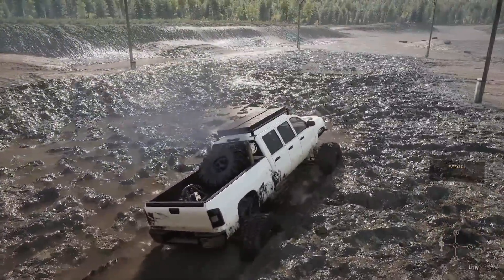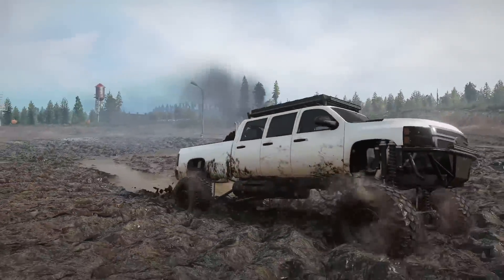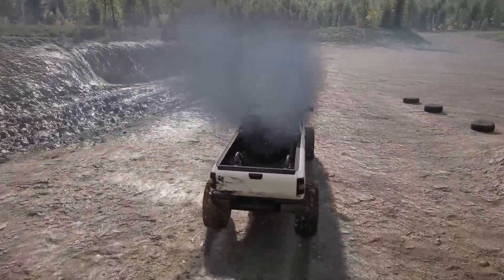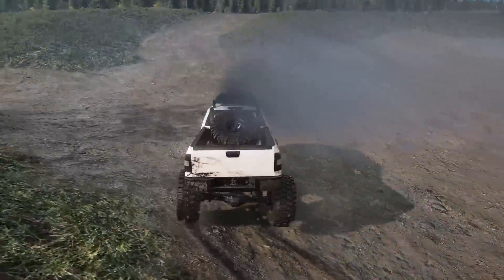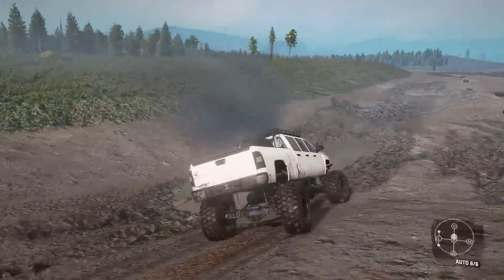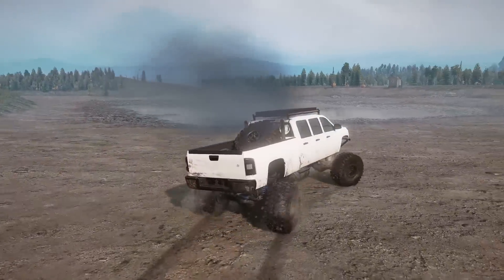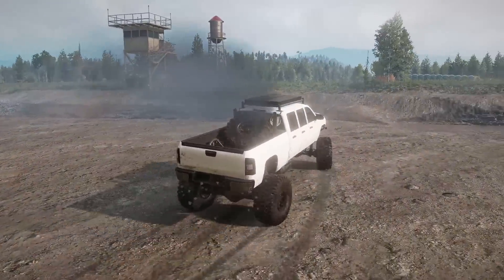Let's see how this thing does in the mud. All-wheel drive and diff lock are always on, which makes sense. This mud is a little bit more gnarly — a little bit deeper, not quite as shallow as what we hit first — but this thing did a really good job of making its way through it. We did that in low plus, but I mean, low plus isn't a bad thing. You would usually be in a gear like that in mud like that. The back end of this thing will get pretty loose if you don't pay attention to that rear steer — it is super active and will slide around on you if you're not careful, but it makes it a lot more engaging to drive. It can almost crab walk in a slide — it's so wild.